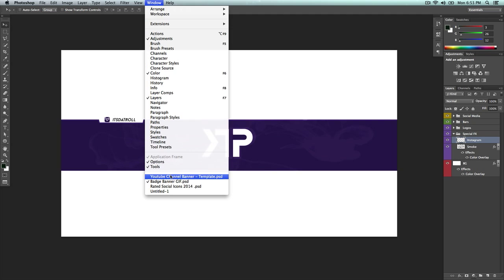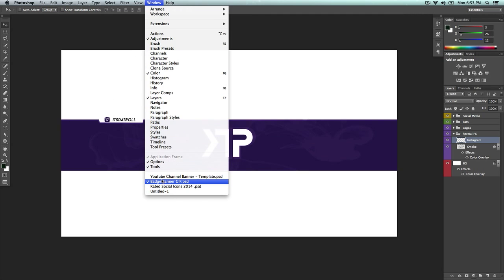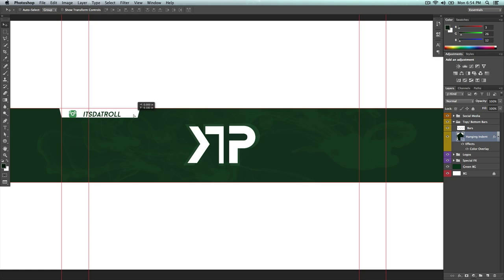So I'm gonna go over to. If you guys want this to be the same color as our top bars, like that, if I take it off, you can see it looks just like that. So if it's too big, that's what she said. If it's too big, go to the top bars or the hanging indent and move it up. I'm gonna move it up like that. You can use the arrow keys to move it around.